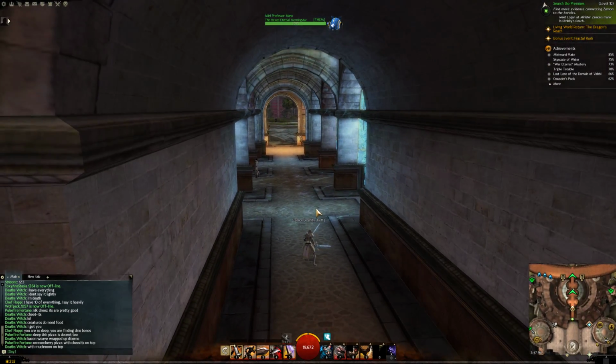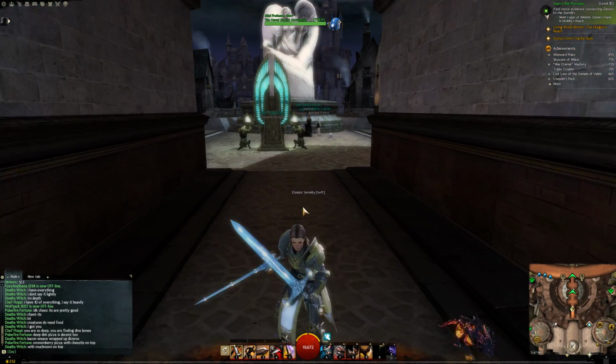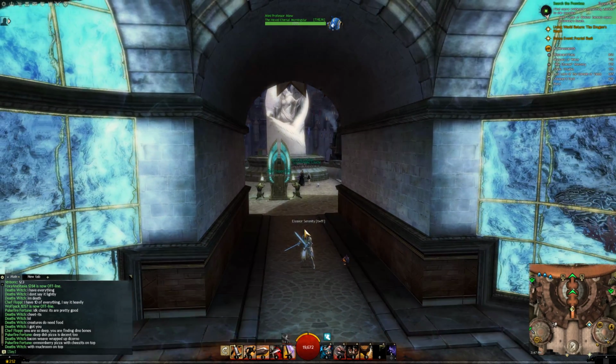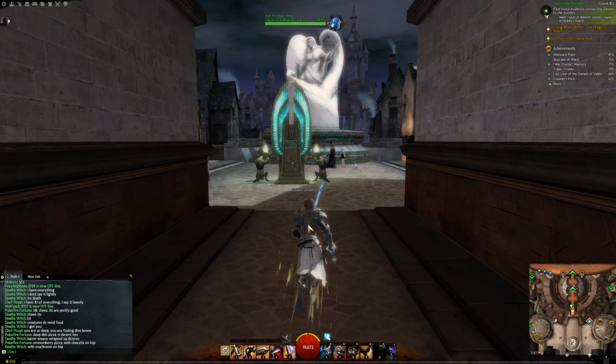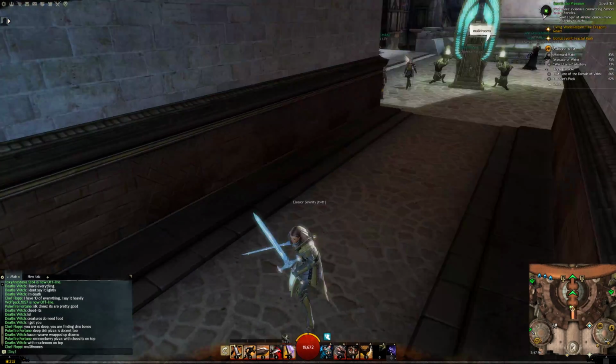Again, using the wheel on the mouse to scroll in or out is a nice functionality, so you can see closer what your character looks like, or if you're in combat, it allows you to see things a little more clearly if you can't see them from a distance.